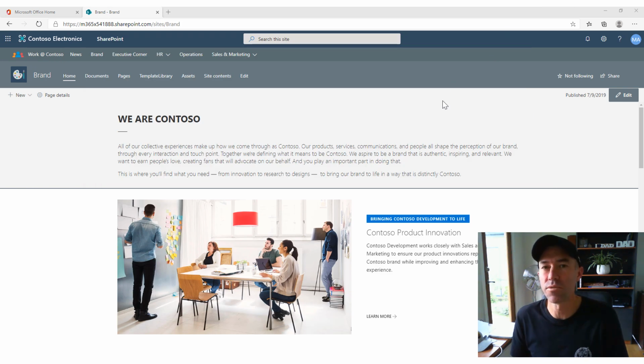And what we need to do first is set up two document libraries, one for your templates and one for your assets. So I've got two libraries here, one that's a template library and the other one which is an asset library. Okay, so the first one, the one we're going to focus on here is the template library. So these are the Office templates.